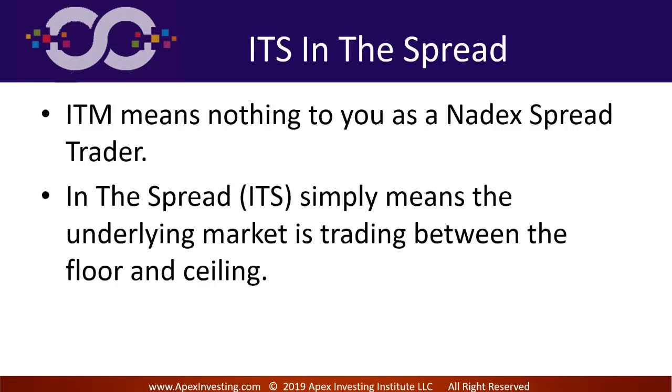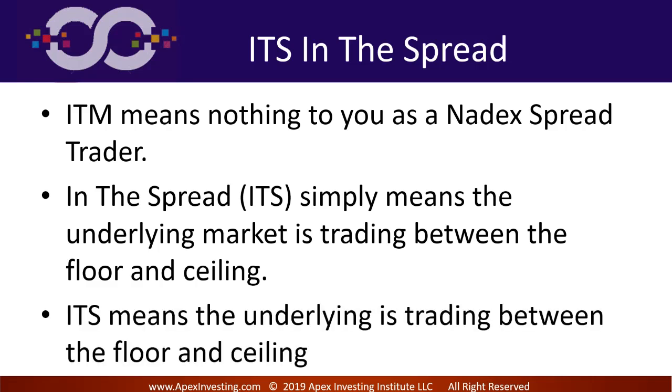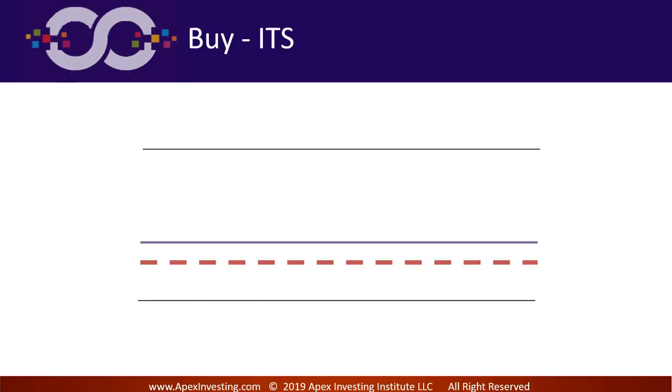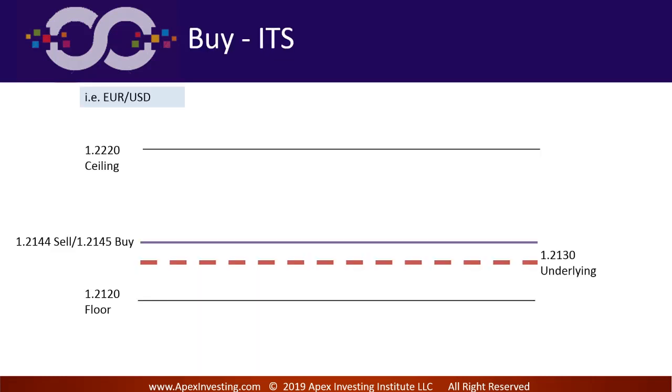What if you get inside? Well, as you get inside the spread, then the underlying market is trading between the floor and ceiling, and things are going to speed up a little bit. Okay? Now, you're probably still going to see some proximity. Sometimes you won't. And if you don't, that's great. That means that it's going to move fast. But maybe it's only 10 or 15 ticks off in this case. So if the underlying's moving up, it's getting closer to that bid offer where it's at on the spread. But there's still a little bit of a difference.